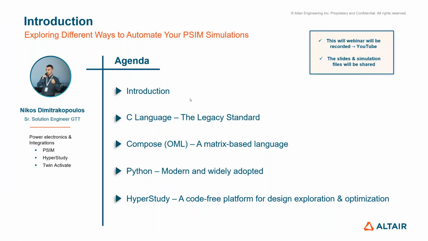The first one is the Compose OML method, which is a matrix-based language. For those of you who have used MATLAB or Octave in the past, you will find a lot of similarities. You will find scripting with Compose very easy. Then there is Python, which is, of course, modern and widely adopted, especially by young engineers. And finally, we have HyperStudy, which is a code-free platform for design exploration and optimization. So each one of the methods will have a different section in today's session.